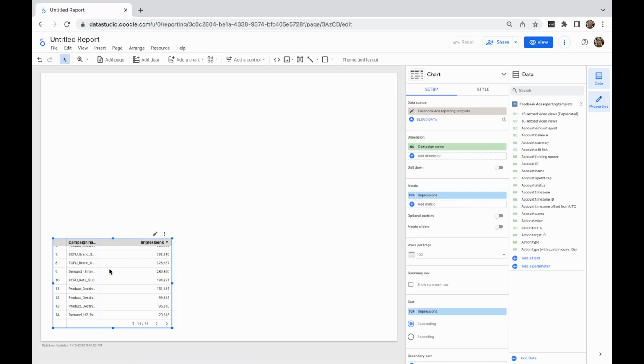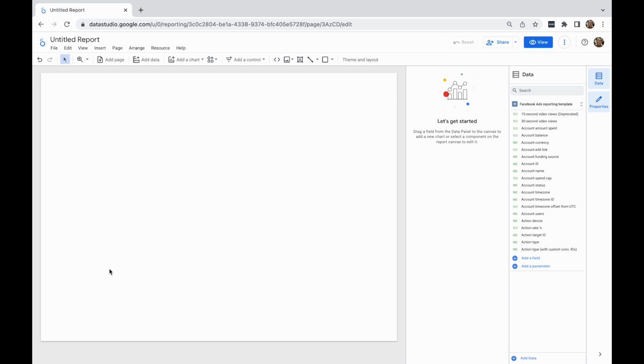First, I'll give the report a proper name so I can find it with this name later on. For example, if it is a client report, add the client name and the core idea of the report. I'm going to call my report Looker Studio Training.